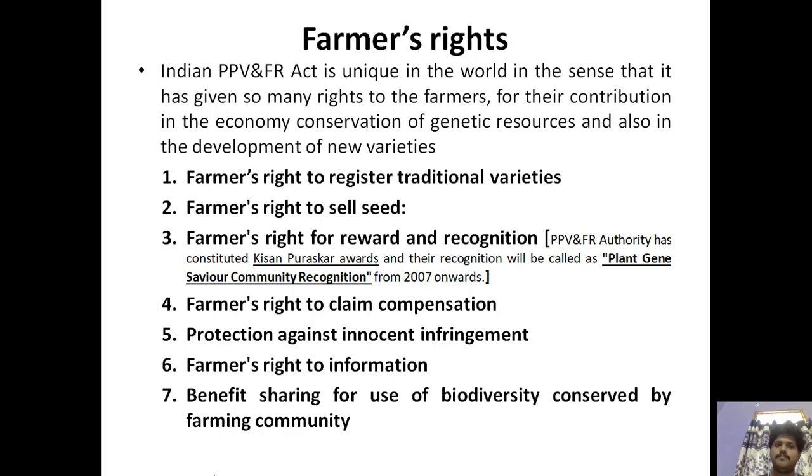Then farmers' rights. Indian PPVFR Act is unique in the world in the sense that it has given some rights even to the farmers for their contribution in the economy, conservation of genetic resources, and also for the development of new varieties. So the farmers' rights are like this: the farmer's right to register the traditional varieties, which are already in the public domain, which are really working well, and which have been carried generation to generation.